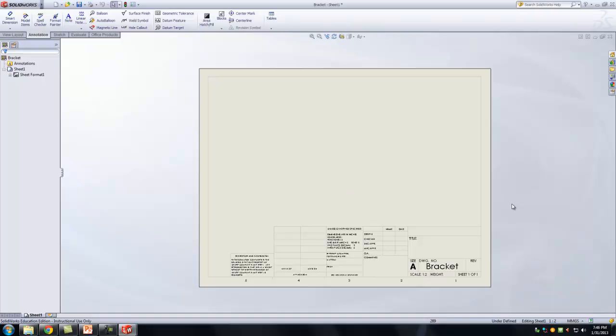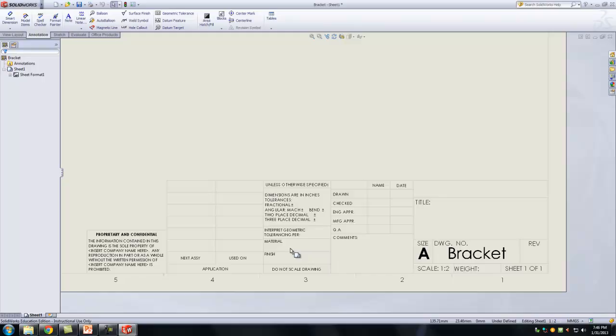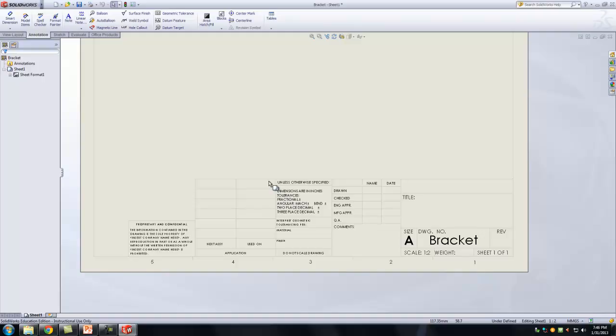All right. So first thing, before I ever forget, the minute that I select the materials, I want to come back here and I need to specify it where it says materials. It's not going to pick it up. And for now, you guys don't know how to make it pick it up. And I'm not going to tell you because I want you to do it manually until I show you the easy way later on. So right click, edit sheet format.